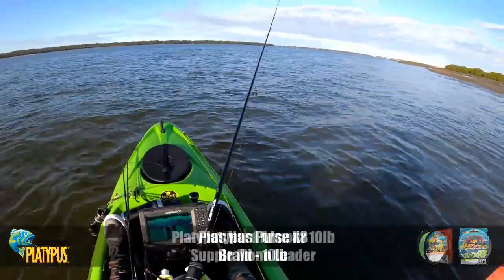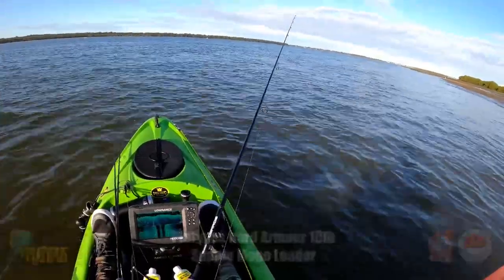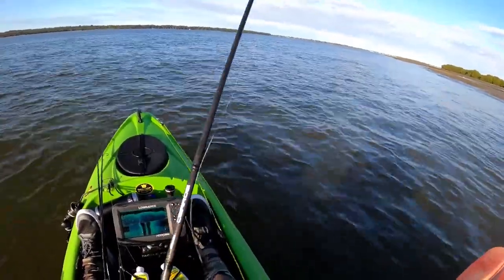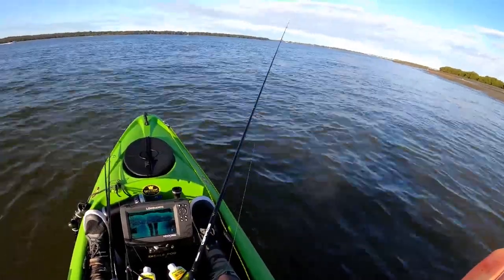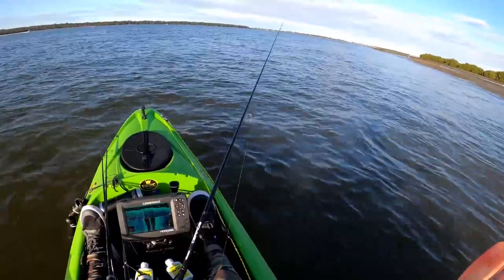So 10 pound braid still casts well, you know, with these larger jig heads and that sort of thing. And a 10 pound leader means that I've got a fair chance of landing the fish should I catch a nice flatty and it inhales the lure. Shouldn't be biting me off too easily.